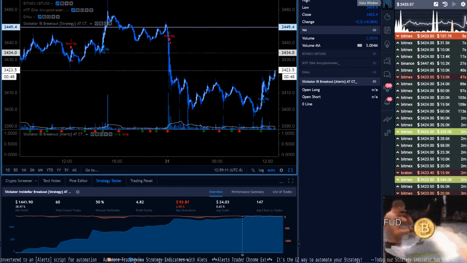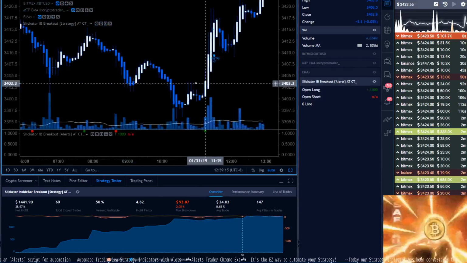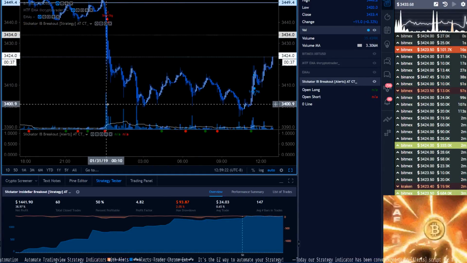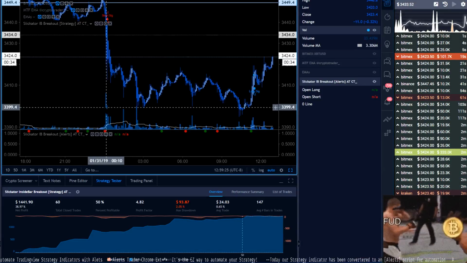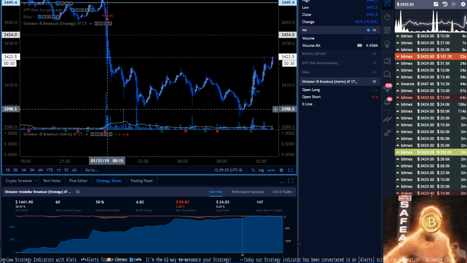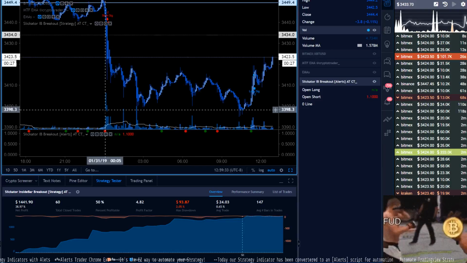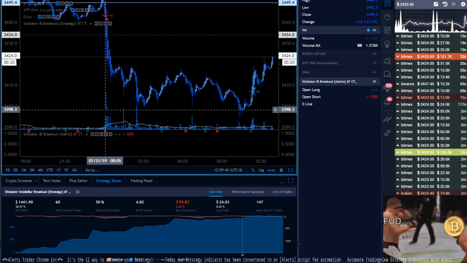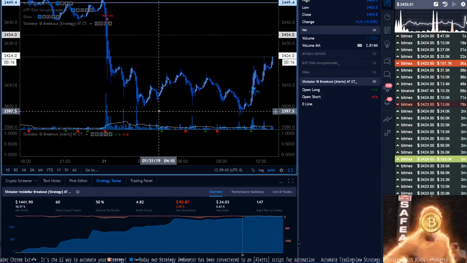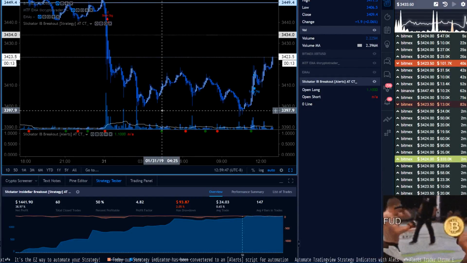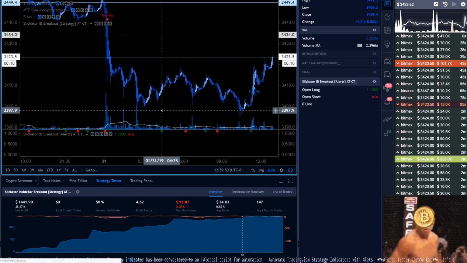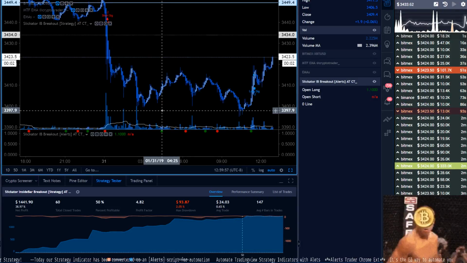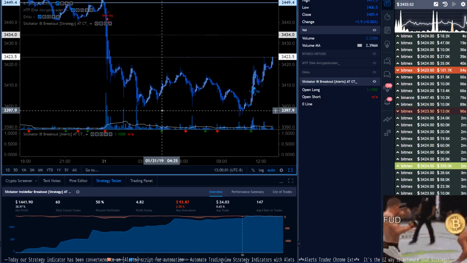If you go over here to your data window, you'll be able to actually see if this is an alert. So the last alert that I was recording was right here. If I hover over this and slide through, you'll see how that open short turns 1. Let's try to keep the mouse right here. See that open short 1.1? That's the value. That means it's a short. Now if we hover over the green one, open long. These are the only things we need to know in order to take an alert script and make it automated. Well, not the only thing, but that's pretty much what you need to be able to accomplish in TradingView in order to automate it.